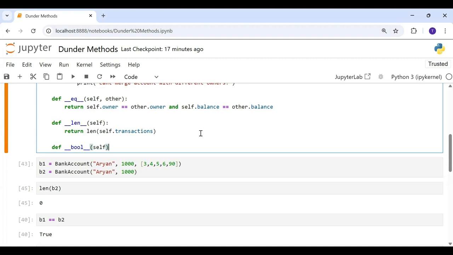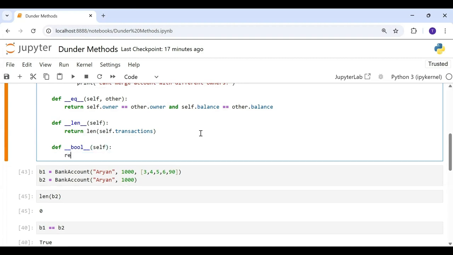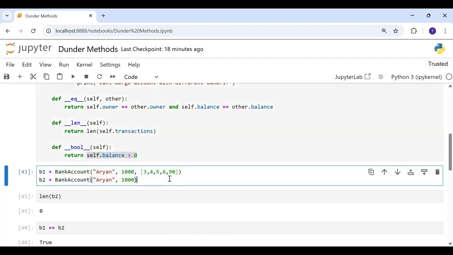And what it does is it returns self.balance greater than zero. So we are assuming if there is a certain balance, then the account is active. Otherwise, it is inactive. If the balance is greater than zero, this will evaluate to true, and true would be returned. If it's not, it will evaluate to false, and false would be returned.